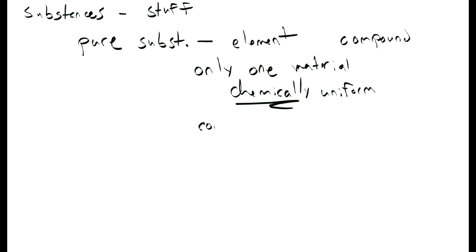So a compound can be broken down chemically. You can take a compound, you can break it down chemically. You put in energy. You can fire electricity through it, or you can subject it to heat or flame or something. But you put energy into it, and you can break apart the substances. You can break it apart into new substances, is what I'm trying to say. You can break it apart often, not always, into elements or into smaller compounds.